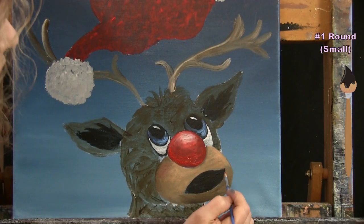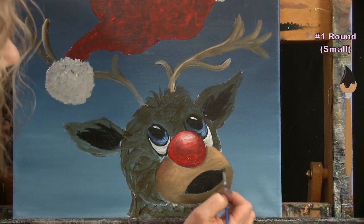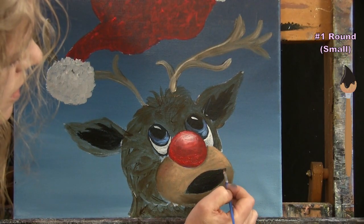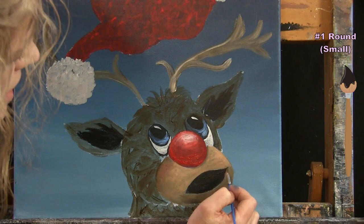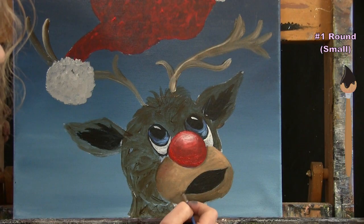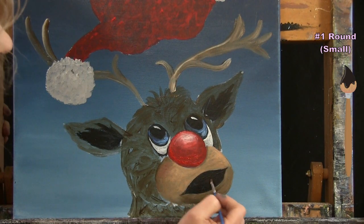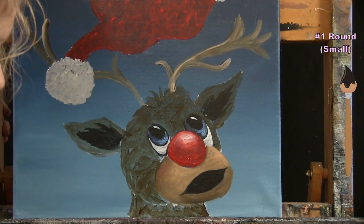And then in the corners of the mouth, I'm going to pick up a tiny bit of black paint and just give a little bit of expression. So you can pull these corners out just a little bit. If you want them to kick up, that'll make it look like he's in the process of saying something, or he's happy, or whatever the case may be. So you can kick up those corners if you want to and add any little adjusting things that you want.